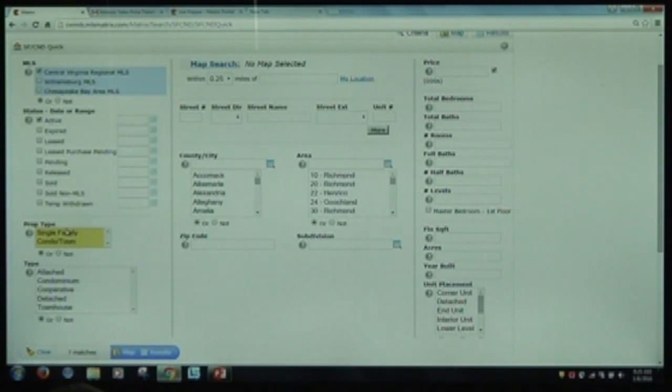Another required field highlighted in this beautiful mustard yellow color is the property type. You have to tell us a property type. Now, there are 2 ways that you're going to figure out what's required or what's not. A, you're going to see it's yellow. That should be your first clue. B, at the bottom of the screen, it's probably really hard to see past row 2, there is a little box that says matches down here, and there is a question mark in front of it. If I try to get results, I can sit here all day and click, and it's not going to do anything for me. Okay, because I have not met that requirement.